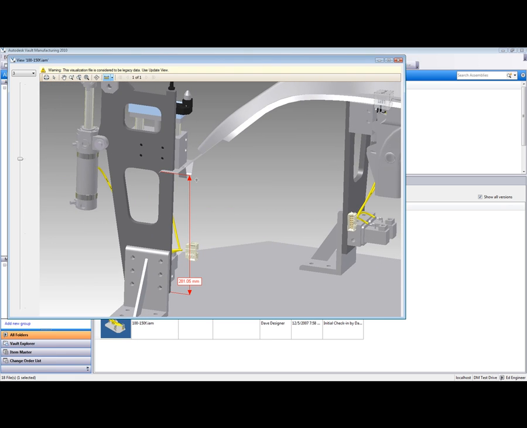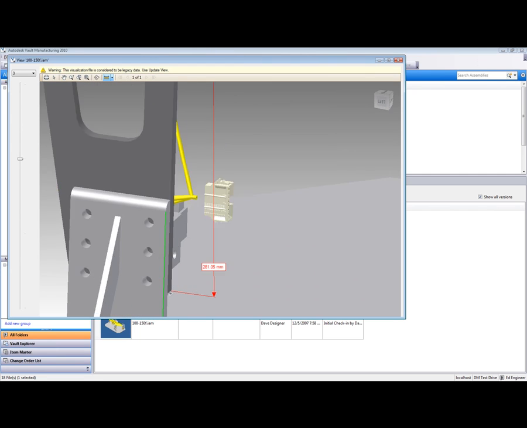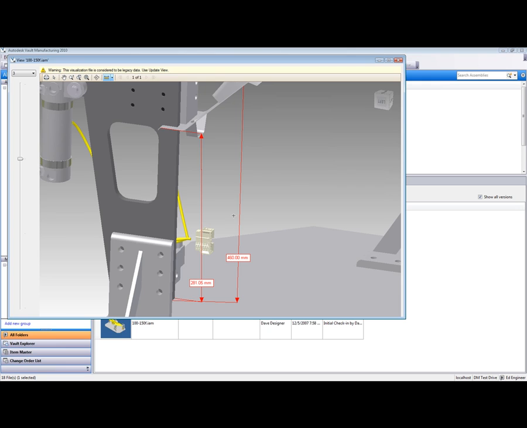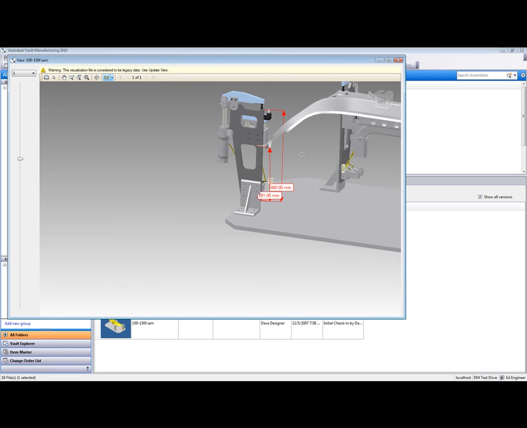I want to know what the current size of this plate is, so I'm just going to pull off a dimension here. And I can see that that dimension's about 460 millimeters. So I know I've got a plate, and I know it's about 460 millimeters. So I don't know where it is in the vault. And we're going to show you how to find that information very quickly. So that 460 millimeter dimension is going to come into play here in a minute.